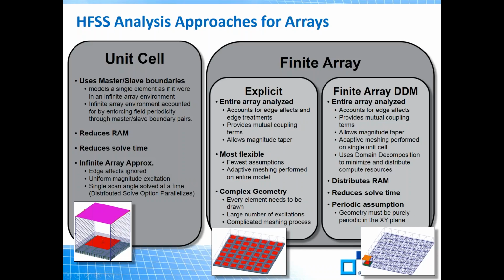This is the option that is not using all the array elements. Basically, it's copying the mesh and everything in other element places. So this kind of simulation reduces solve time and also needs less RAM to run. The results from DDM and explicit are in good agreement. So it somehow saves time and memory for you to run the simulation.